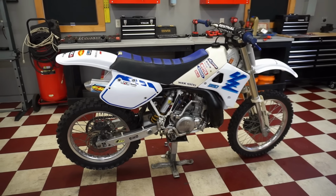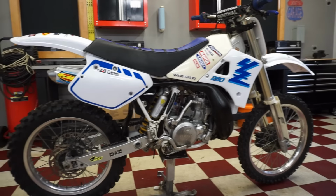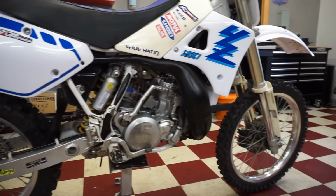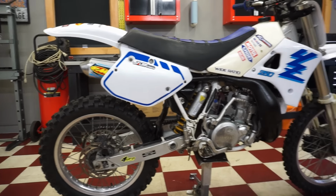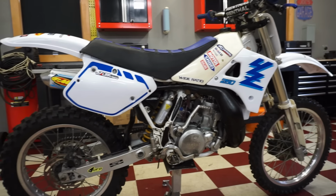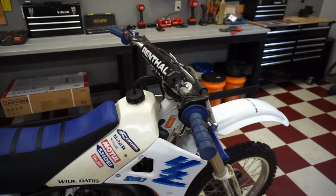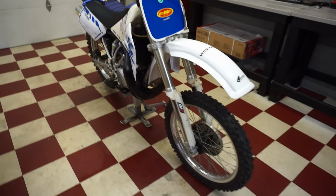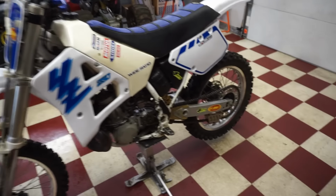All right, check it out. Bike is all back together, all complete. Thing looks awesome, doesn't it? Pretty clean bike for the year, 1989. These are all new plastics as well, except for the gas tank. So, new seat cover on there, new grips, new bars, new levers. Everything looks really nice on it. New tires as well. Really nice looking bike.